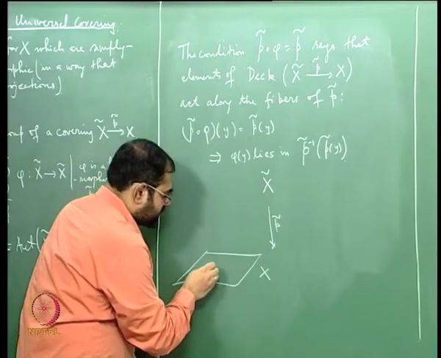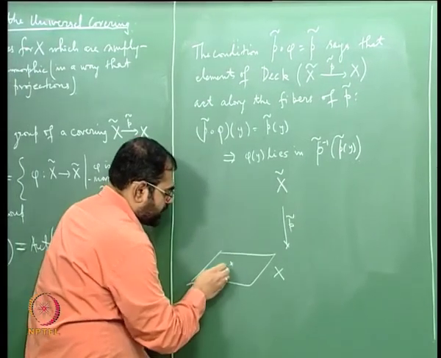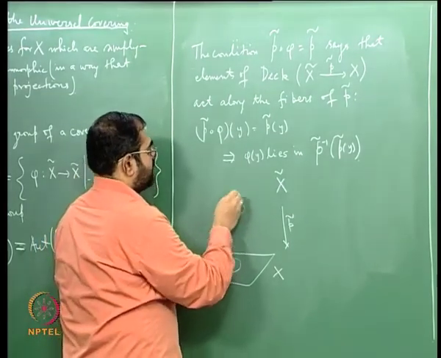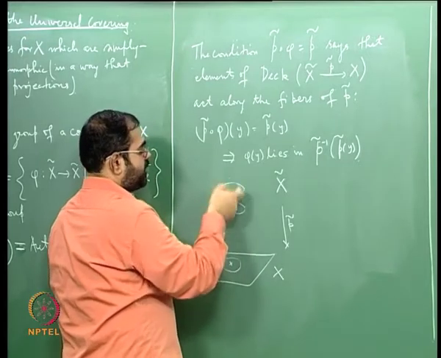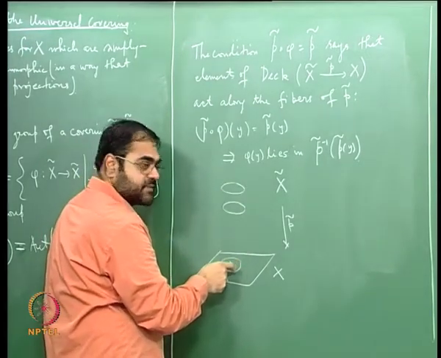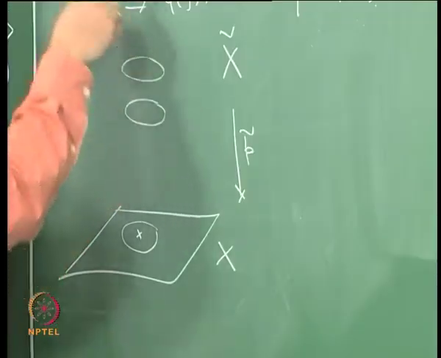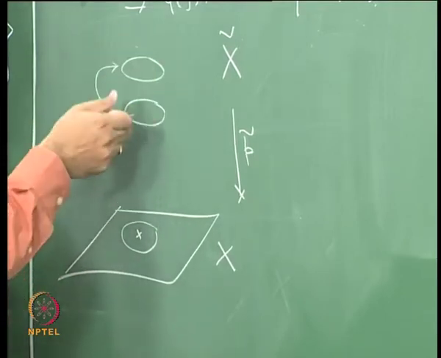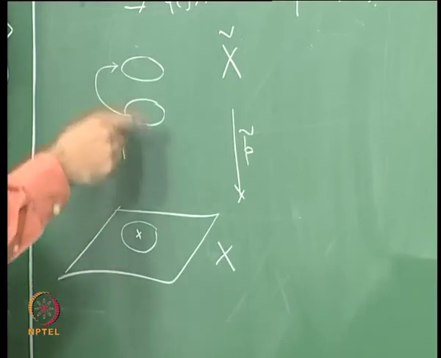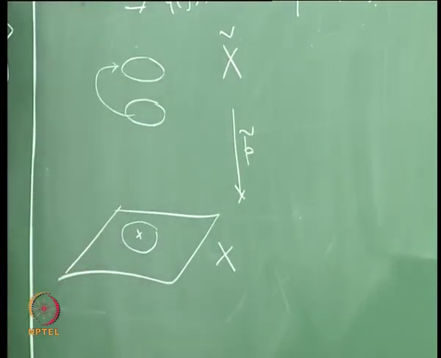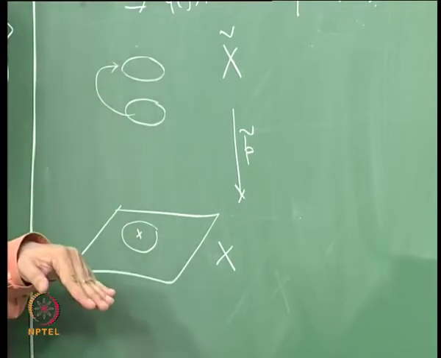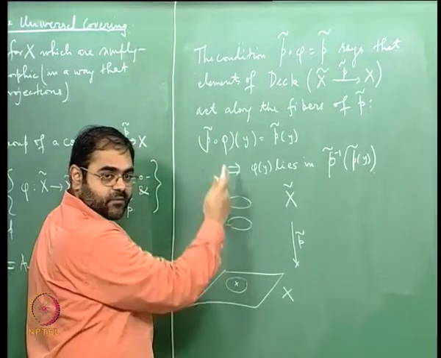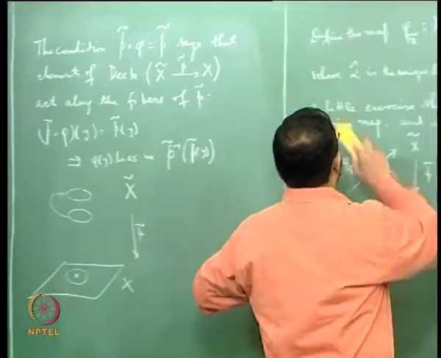So the situation is like this: you give me a point and you give me an admissible neighborhood. The inverse image under p tilde will be several neighborhoods which are homeomorphically mapped by p tilde onto this, and what this deck transformation will do is move these so called decks. You can think of them as various decks of a ship if you want, or floors of a building, and the action of each of these deck transformations is going to be only in the vertical direction.